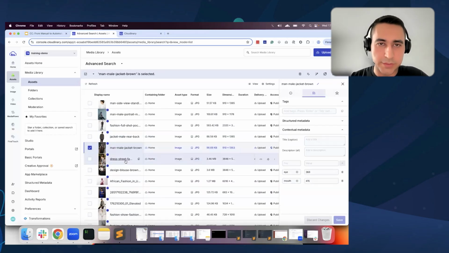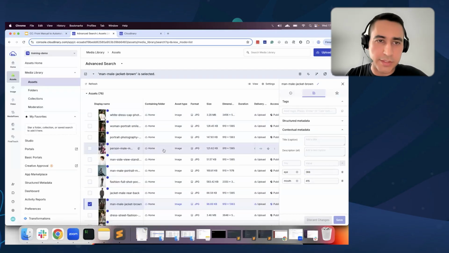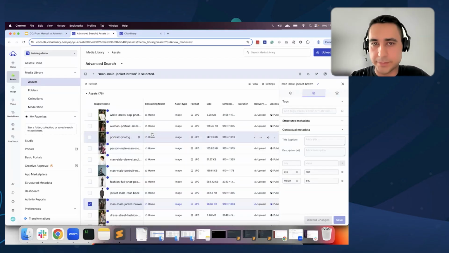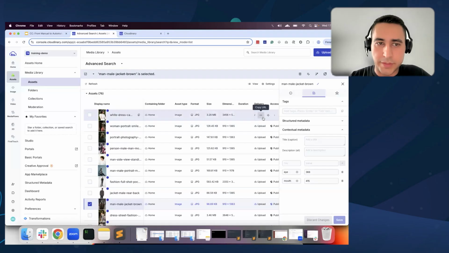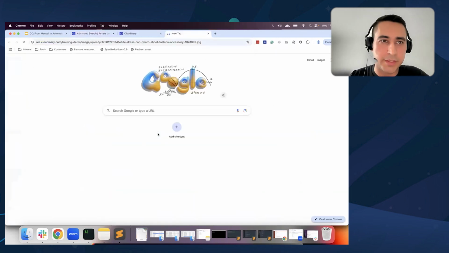so you can see that it does a good job of detecting those. So now that we have those uploaded and we have some information on where the landmarks that we're interested in are, how can we actually transform the images so that it crops them? I'll just start with one of them to show you how that looks in the URL, and then we'll see how we can bulk preview them as well within Cloudinary.